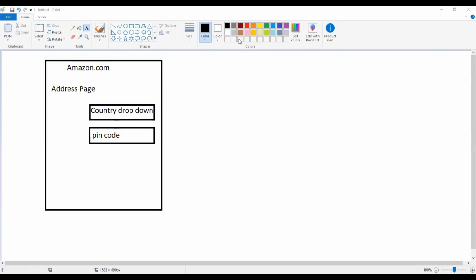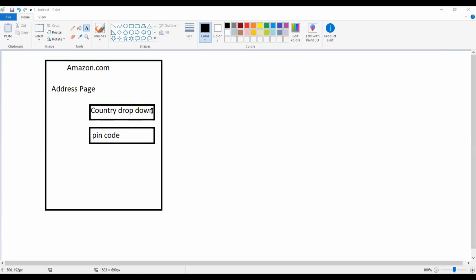Alina? In the field with country, we can put any country, if it will be positive testing. But if we try negative testing, we put any incorrect digits and any words. So how will you test it? In the country dropdown, let's say there are 500 countries, right?